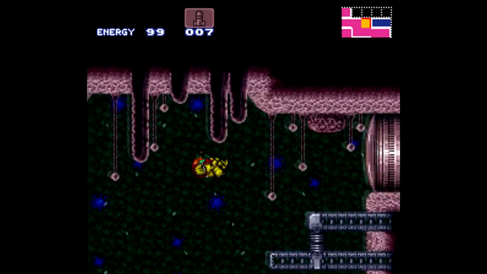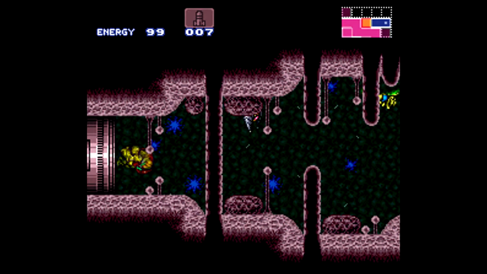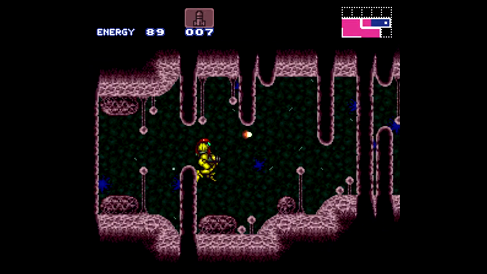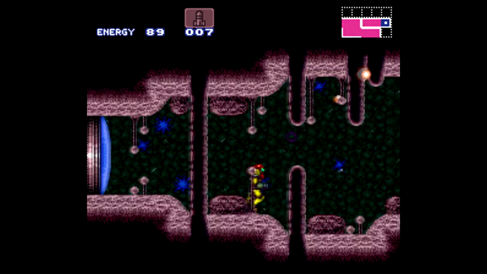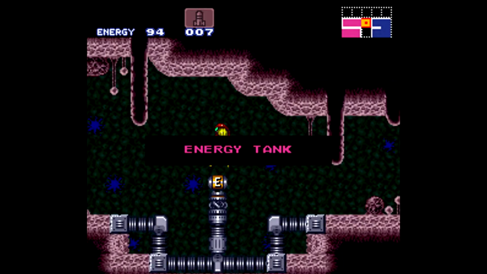Everything there, and now the Spore Spawn's gone. We can come in here, and there's an item we can collect in here. Stupid lettuce leaves. Enemies are quite deadly in this hack. This is why I recommend coming in here, because you can't really do anything else until you have super missiles. But you can get an energy tank. And energy is valuable in this hack.